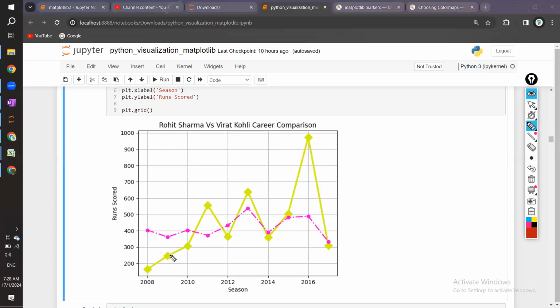Instead of only seeing the points, if we have a continuous graph, we can get an idea of the nature of this batsman, Virat Kohli or Rohit Sharma, in which years he is performing well and in which he was not in form. So here plt.plot will be the best choice.